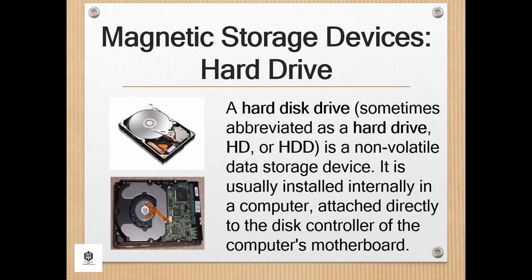Next, the hard drive. A hard disk drive, or sometimes abbreviated as a hard drive, HD or HDD, is a non-volatile data storage device. It is usually installed internally in a computer, attached directly to the disk controller of the computer's motherboard. It contains one or more platters, housed inside of an air-sealed casing. Data is written to the platters using a magnetic head, which moves rapidly over them as they spin.